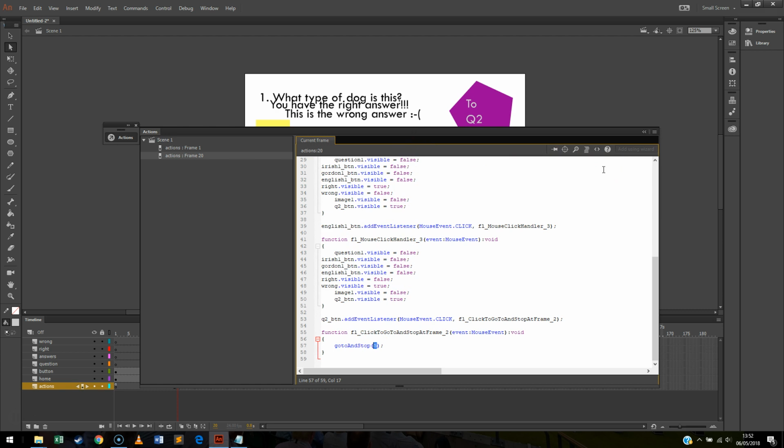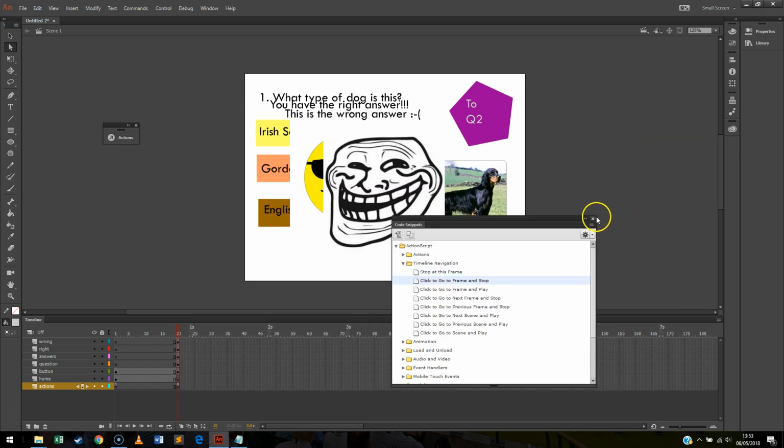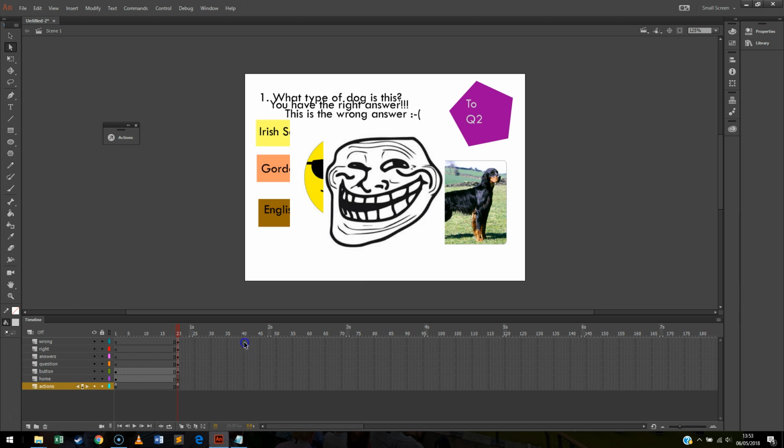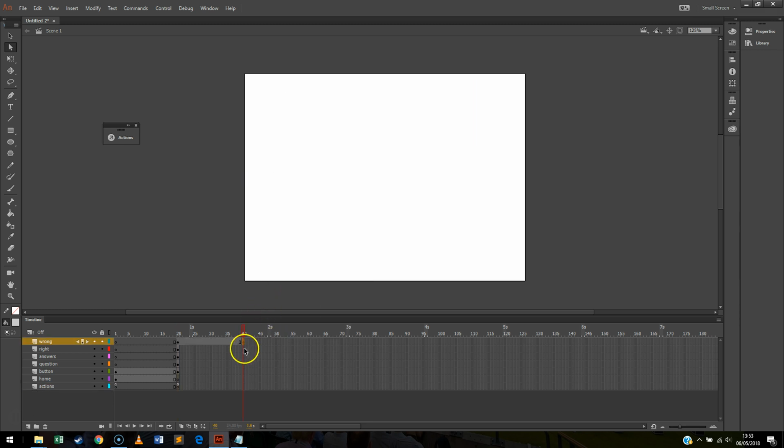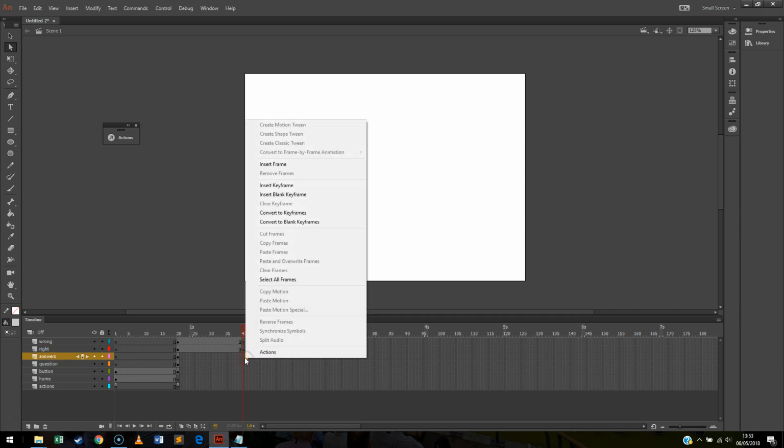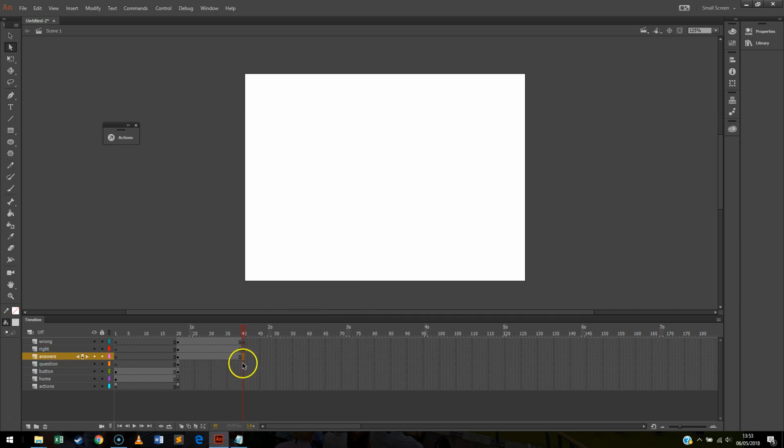It doesn't actually matter, because we're not really using the timeline as a timeline, we're just using it as more places to go to. I'm going to put frame 40 in there for the next question, and just to make sure that's all working, I'm going to add blank keyframes all the way down.